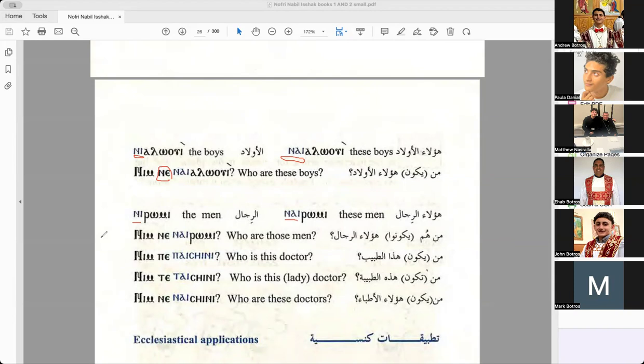So can I call on you guys to read? Let's get Krolos. Can you read this one? Nimne Nairomi. Okay, Pasan Petrus. Nimpi Sini. Sini, very good. Pasan Stefanos. Okay, Pasan Pavli. Nimte taisini. Oh, so Sini is the same word, but I know it's masculine or feminine from the article before it, right? See now?